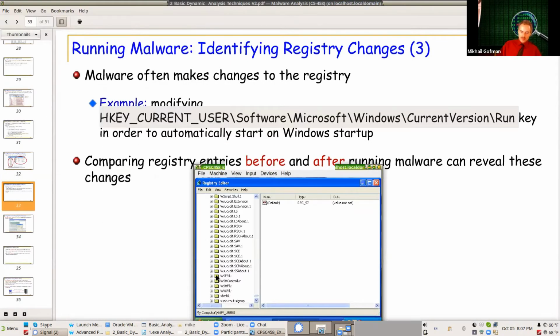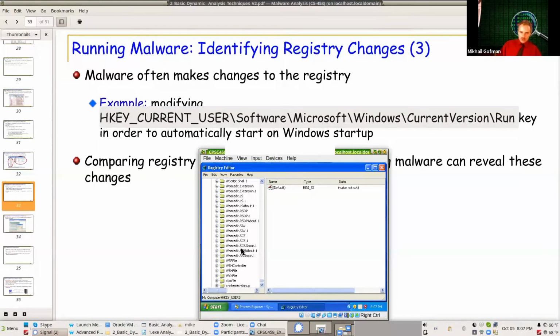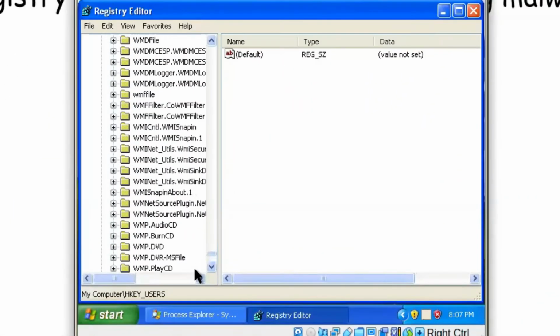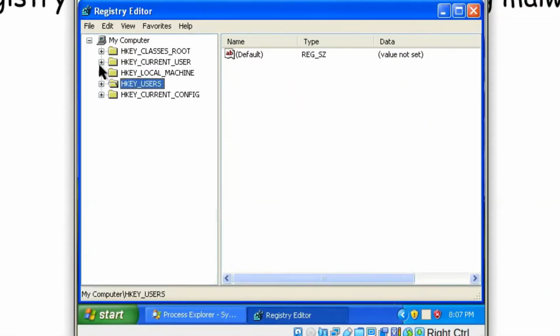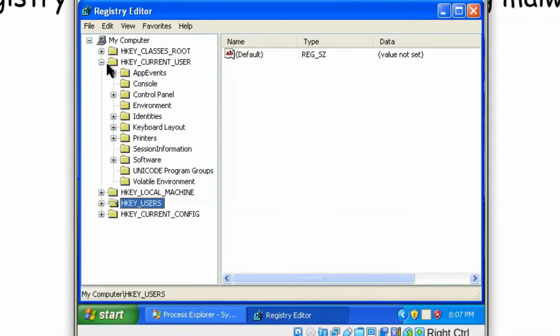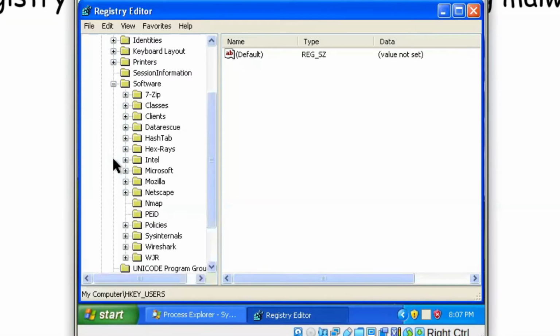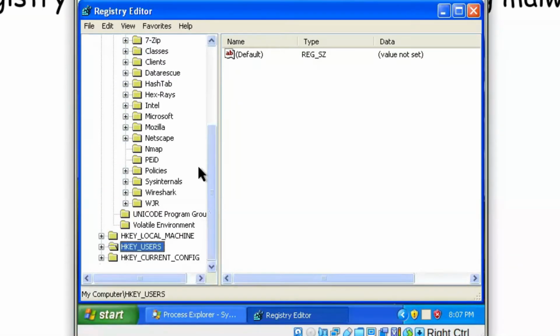All right, so I'm going to go to HKey current user. So just uncollapse that key. Next, I'm going to go to software, uncollapse that. I'm going to go to Microsoft, and I'm going to uncollapse that.